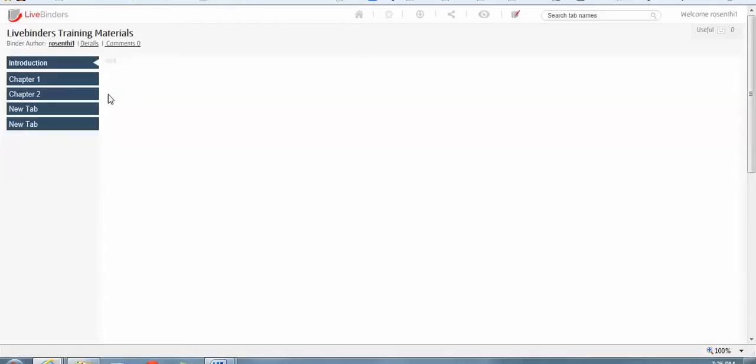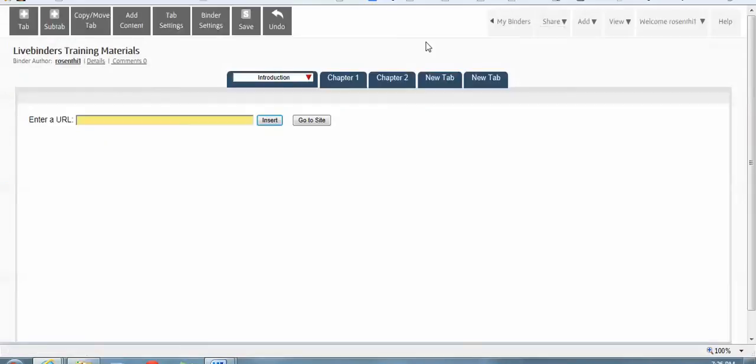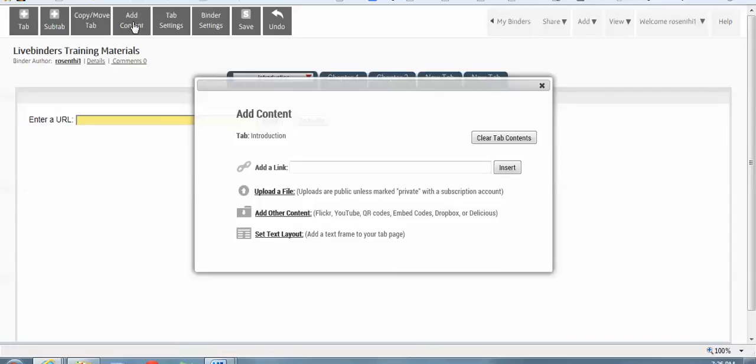Let's take a look. So I need to go back to the edit mode. So click on this icon up top, the binder with the pen icon. Brings us to the edit mode. And automatically the first tab is selected. Notice there's no content, it's completely empty. Now to add content, you can click on this tab as we've done previously, and you could upload a file, but like I said, I want to do something different right now. So I'm not going to add a YouTube or Flickr, etc.